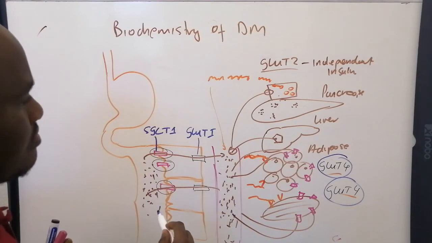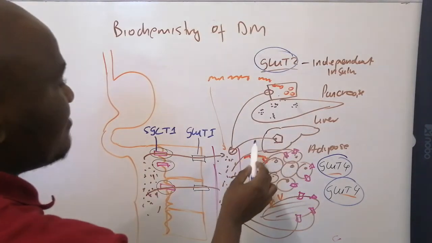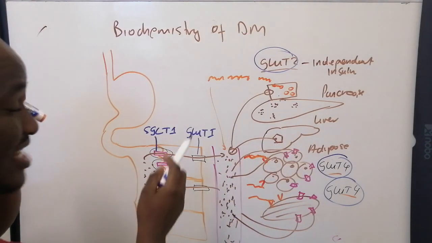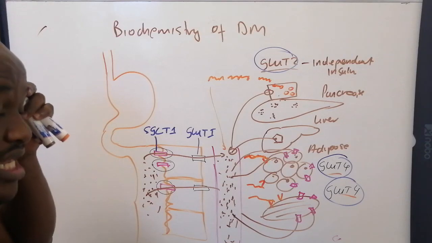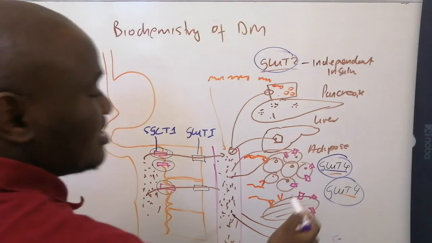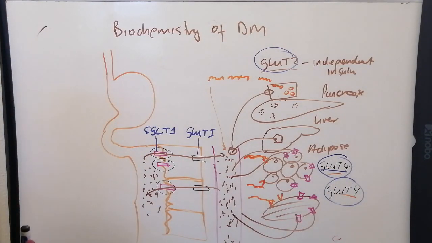Maybe you ask yourself, so we said that GLUT2 is found in the beta cells and also in the liver. The GLUT2 is not very potent in normalizing glucose. These are the ones that are very potent, and these are the ones that are implicated in diabetes, which is a chronic state of hyperglycemia, right? Okay.